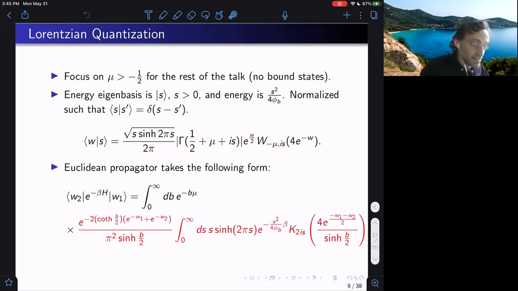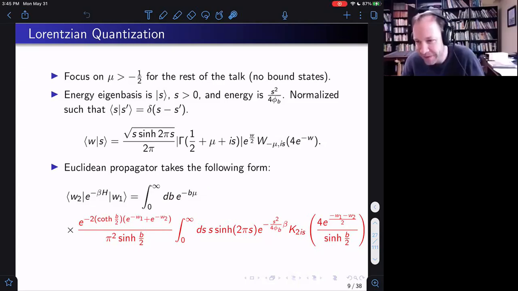And so once we've diagonalized the Hamiltonian, we can simply compute the Euclidean propagator, which is this quantity. And we compute it simply by inserting a complete set of states, of eigenstates. And then it turns out that one can use a non-trivial integral identity that one can just look up. And the answer for the Euclidean propagator ends up taking this form. And here, to get this answer, it was important that I used that mu is greater than -1/2, because that is what is needed for this integral to converge for large B.